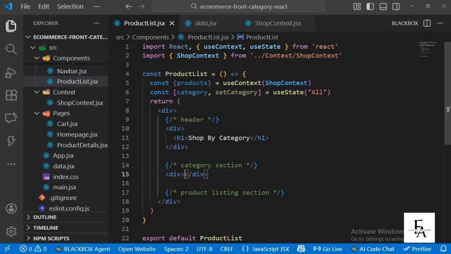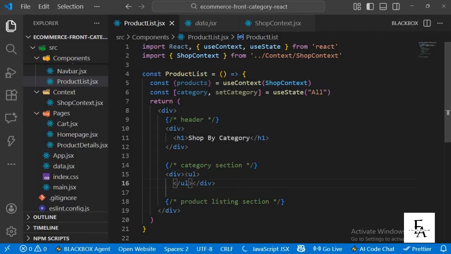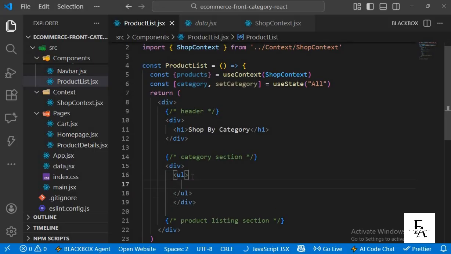Okay, so now to the category section. We want to display our category as a list, and the image will be at the forefront of the list. So we're going to have our list here. Let me just make this look okay. So we have the list right here. Now we want to loop through each category item to display different categories.